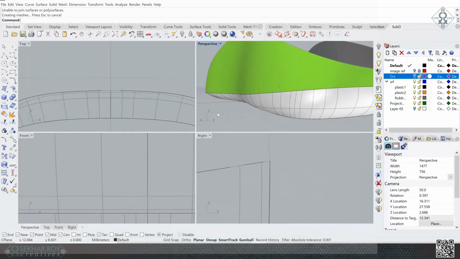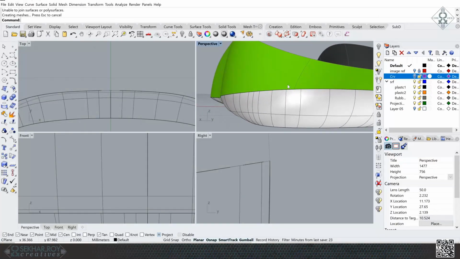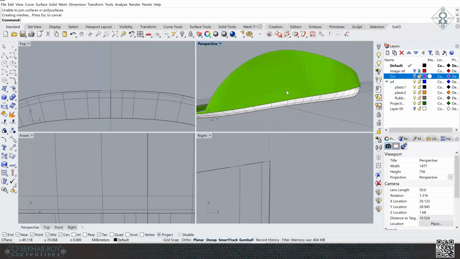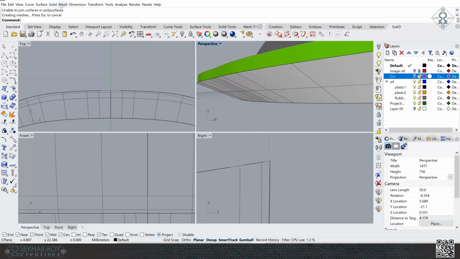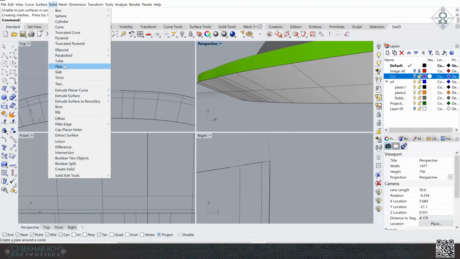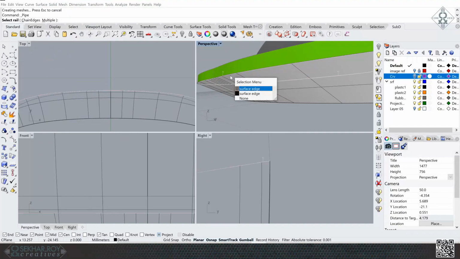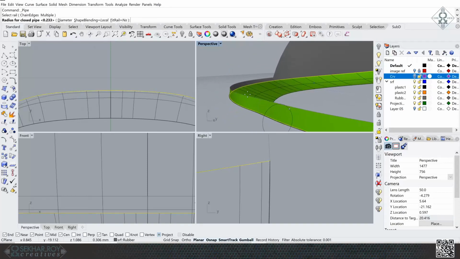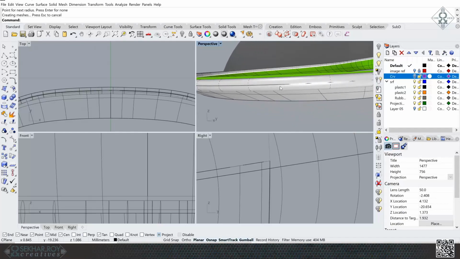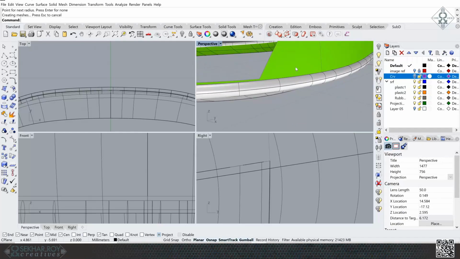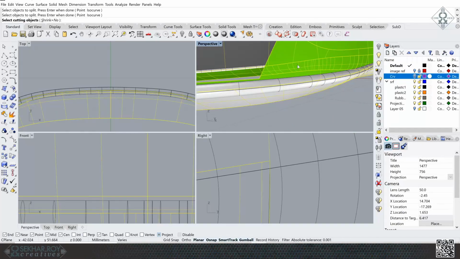So what we're going to do here is create a small gap in between using the pipe command and splitting, and then do the blend surface. I'm going to do a quick surface, solid, pipe, like this edge, and make a small pipe diameter, something like this, and use this pipe to split these two surfaces.